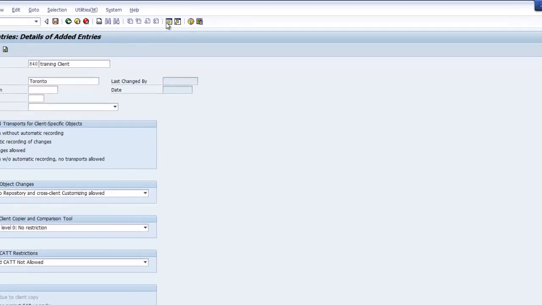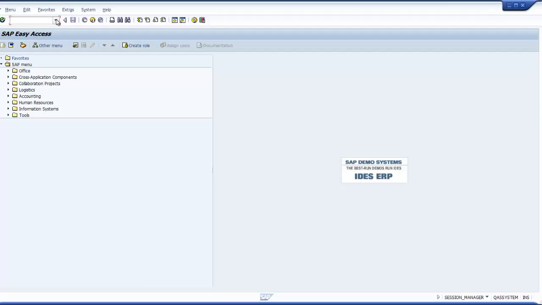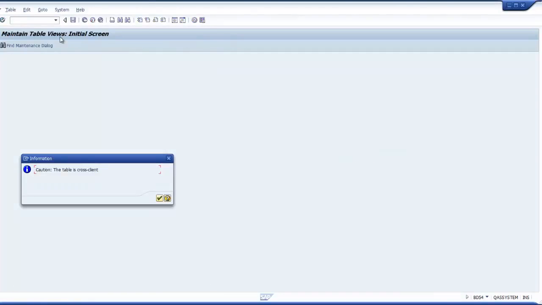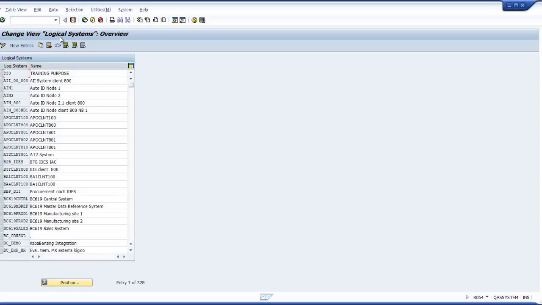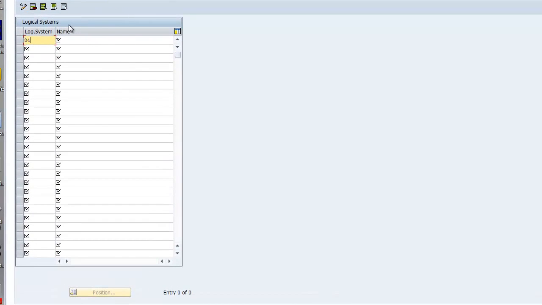Let me create the logical system by opening another session. I type a command called BD54. That is also a cross client table. That table is TBDLS. I make new entries: 840.